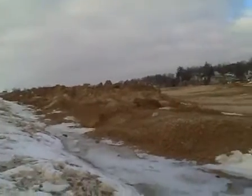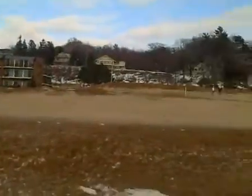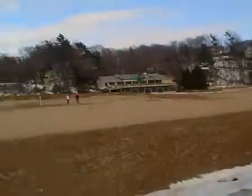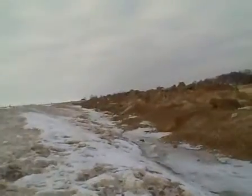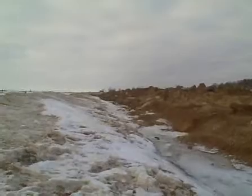What you see here is all the shoreline. Look at that, all that ground up sand and pushed up all the way down. But it's amazing how this one section right here, because this happened last year, got really where most of the sand and big ice kind of forms.